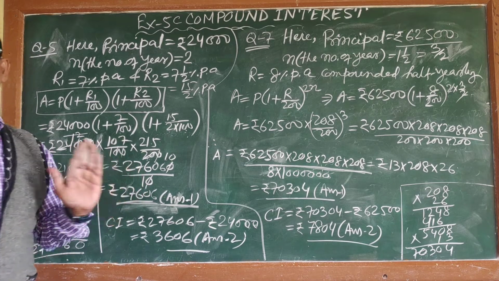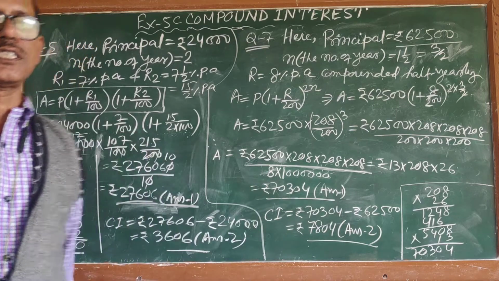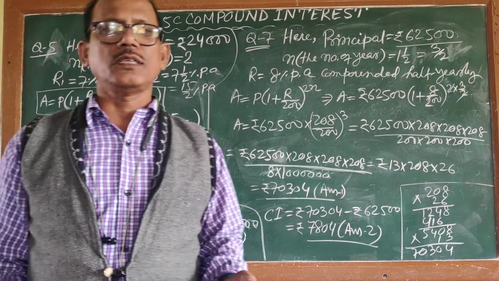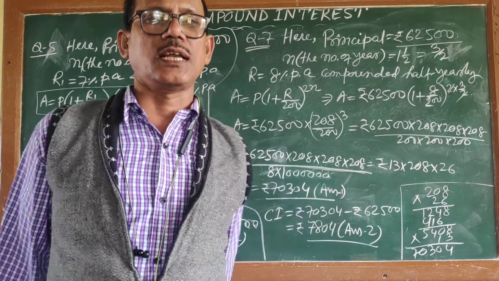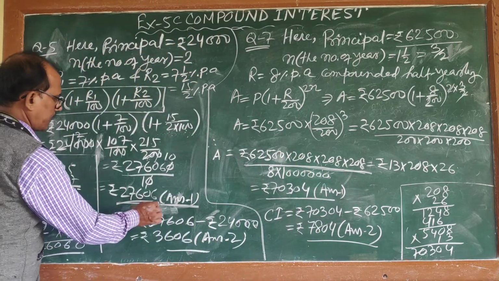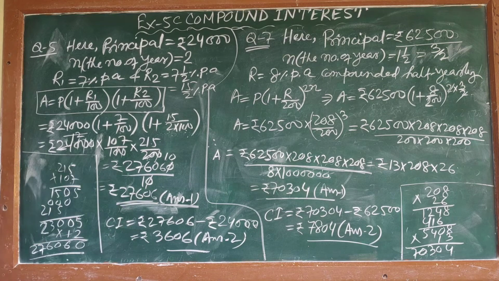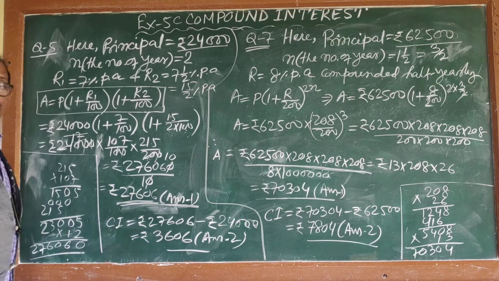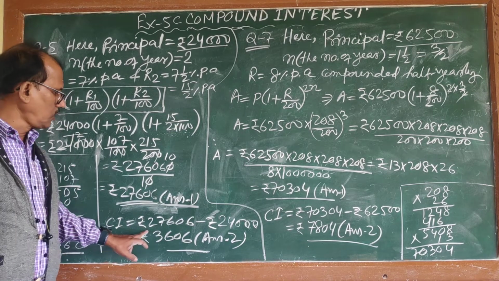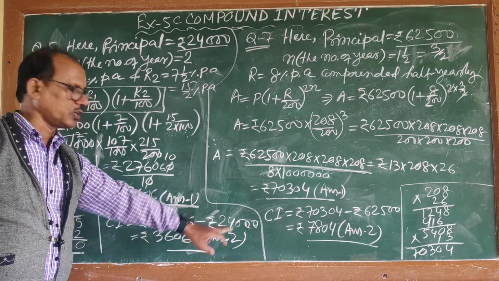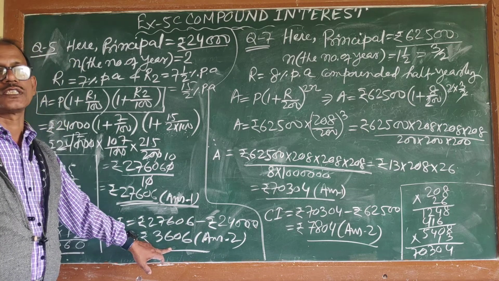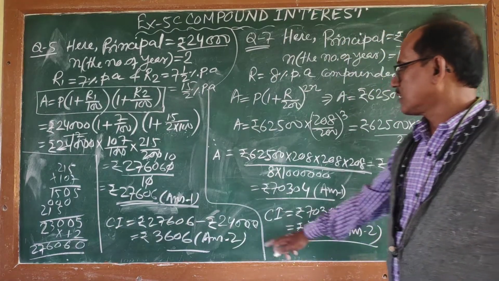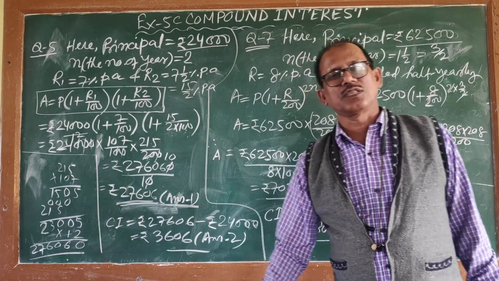That will be the amount after two successive rate percentages. So how much will the compound interest be? The final amount minus the initial principal. The final amount became 27,606 and the initial amount was 24,000. If you subtract, you will find CI. CI is equal to 27,606 minus 24,000, which is equal to 3,606. 3,606 is your CI, the second answer. The first answer was 27,606.